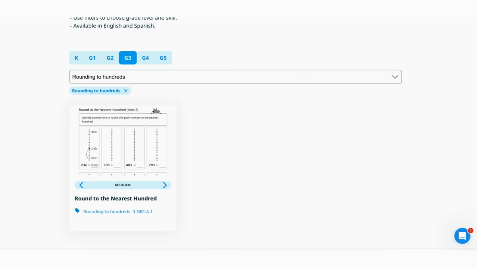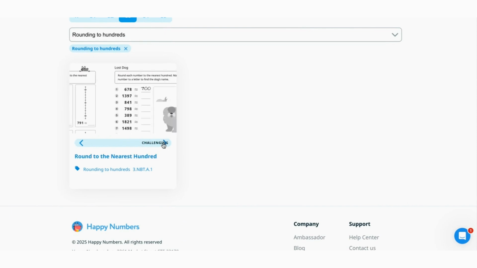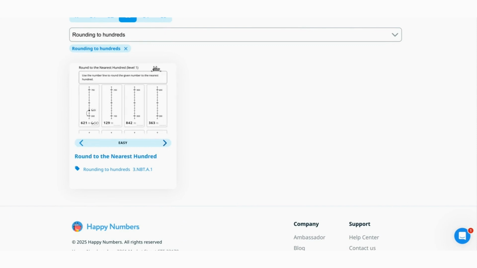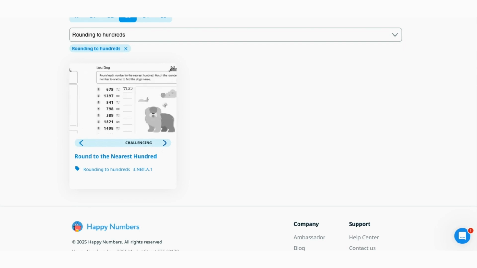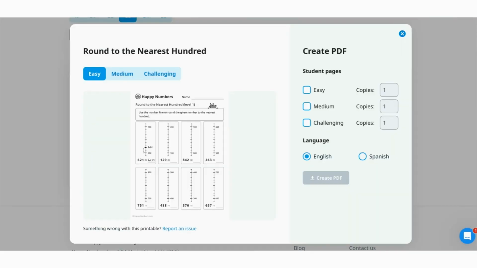We created sets for math skills to help you differentiate your instruction in just a few clicks. One set can include up to 3 levels of difficulty. To switch the preview between the levels of difficulty, you can click on the arrows. You'll see that this set has an easy level for students who don't understand the concept well, a medium level for students who need more practice, and a challenging level for those who are ready to work with abstract tasks without visual support. You can see these materials in detail by clicking on the printable.